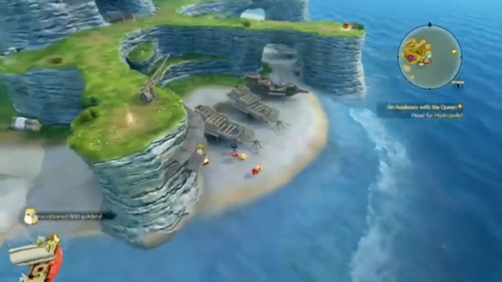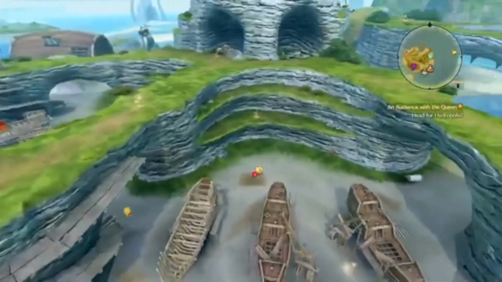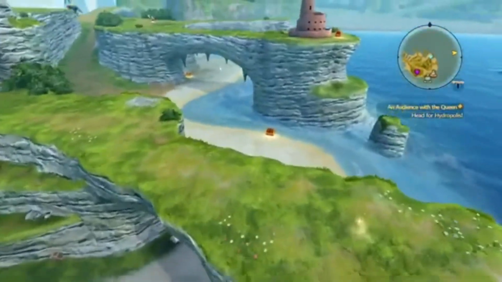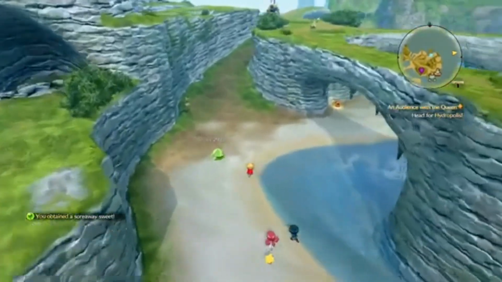So we start off with 800 guilders. We cannot get that one from my knowledge. I don't know. No, we can't get that one. Alright, there's another chest here. There's a lot of chests around here. They gave us a Sorrow A Suite.